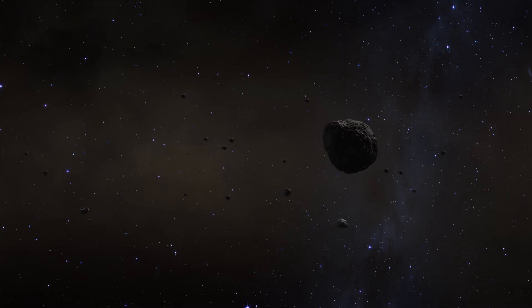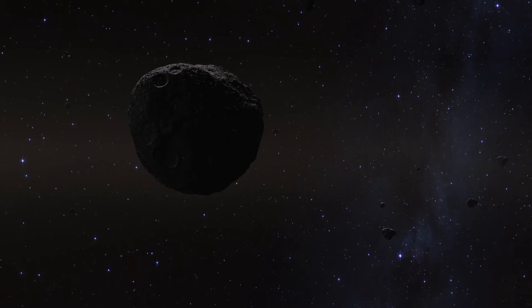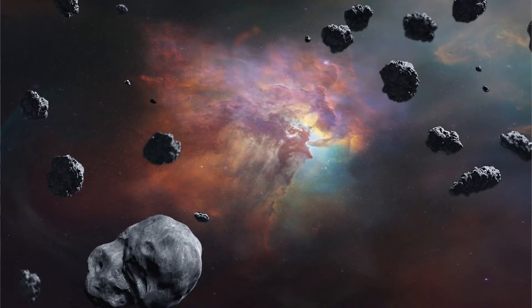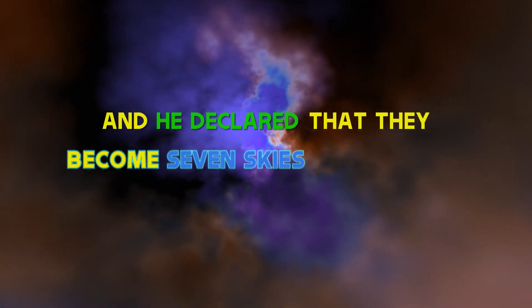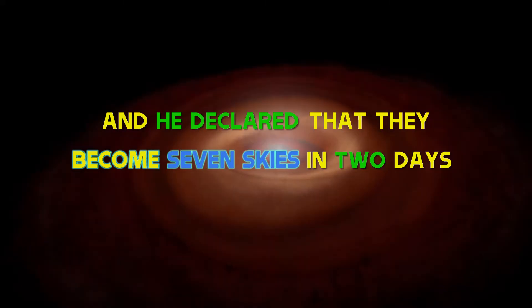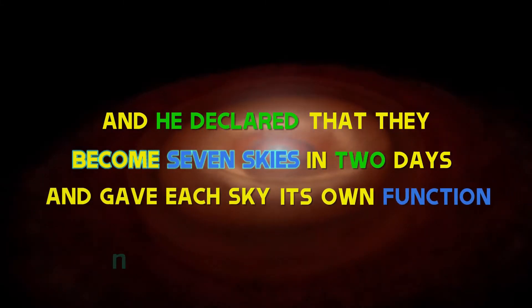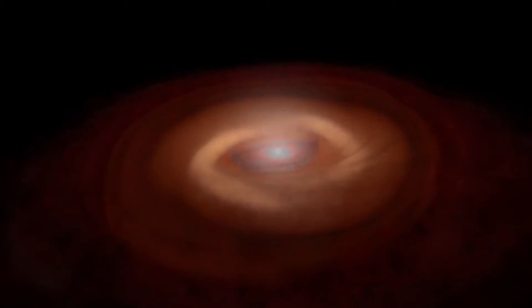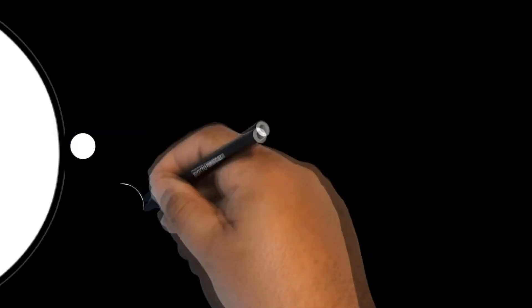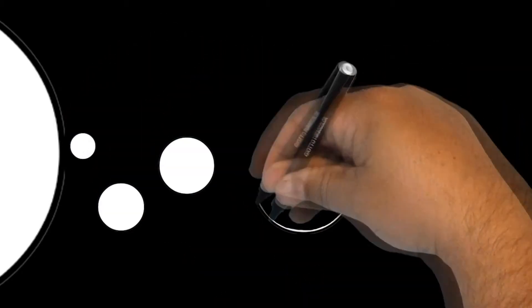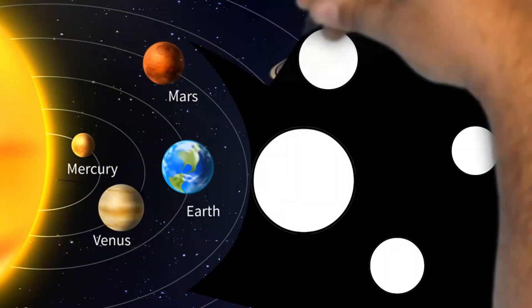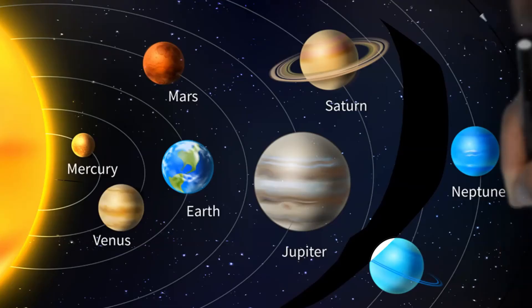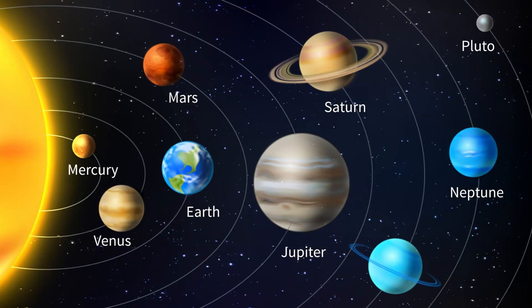But in this verse, God also commands a different sky to come into existence from the sky of smoke. What is that different sky? And He declared that they become seven skies in two days or eons, and imparted onto each sky its own function. Verse 12 goes on to describe that the one sky of smoke, the solar nebula, also became seven skies, each of which had amraha, its own function, order, and authority. Which beautifully describes the seven other planets of our solar system, each with its own path, rotation, composition, and characteristics.